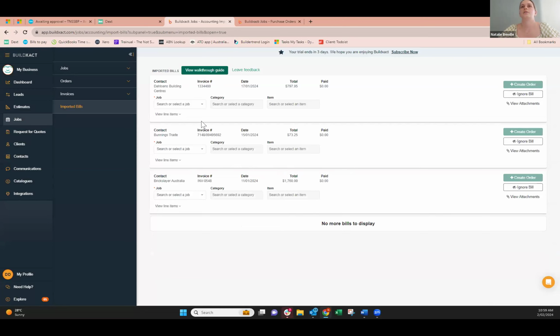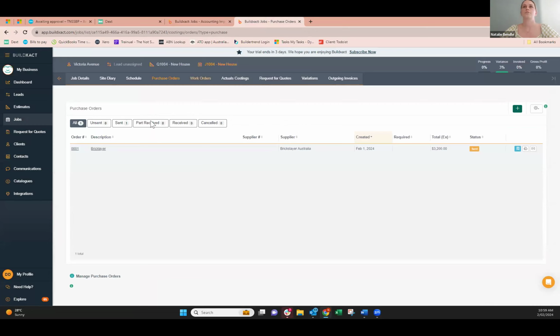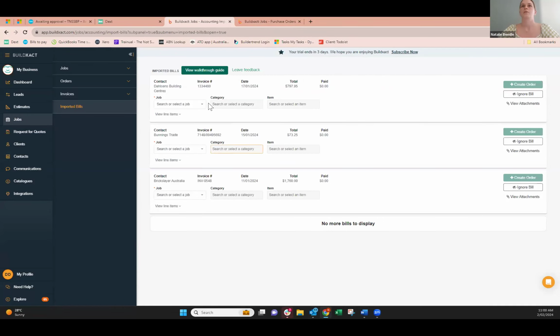In this case, we would suggest if you're using purchase order matching to have two Buildxact screens open, because then you can go into the job itself and see if you've got any purchase orders here that you're going to match for progress claims for subcontractors, anything like that, and see if there's anything that you need to apply to an already existing purchase order.